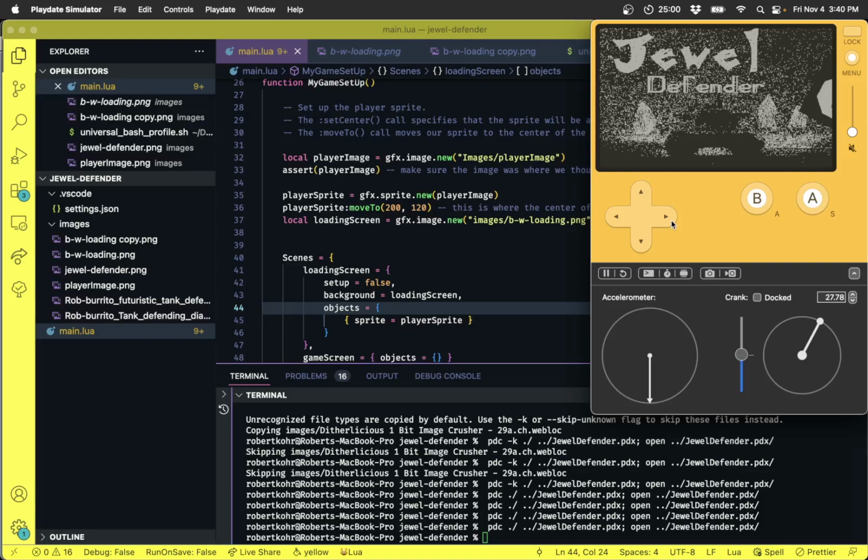I think what we're going to want to do is we want to have this be a game that's all black and the artwork be all white.